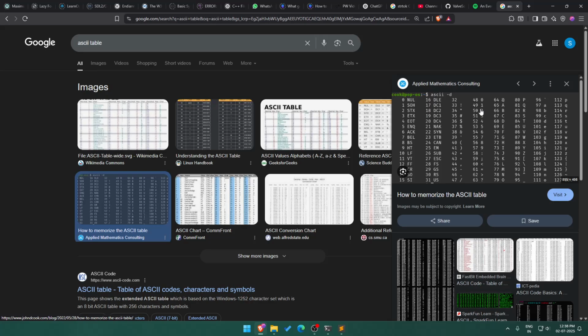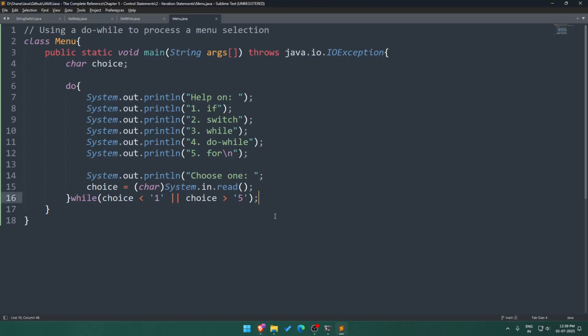Then we print a system. So this choice will, okay, it breaks, right? Because the condition is false here. So we are only breaking the loop. Then we print a new line.